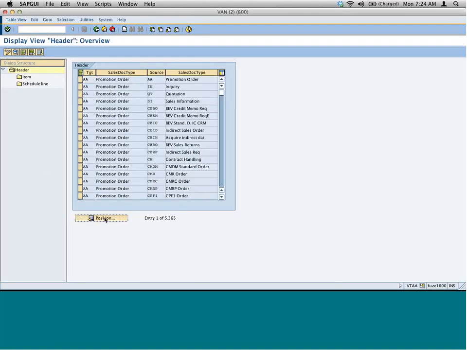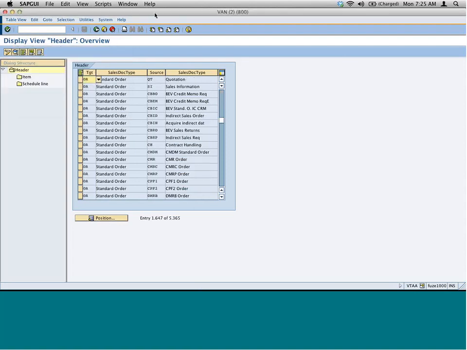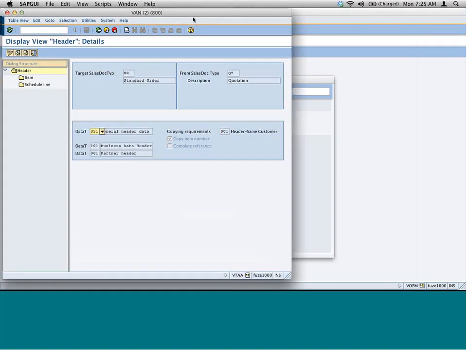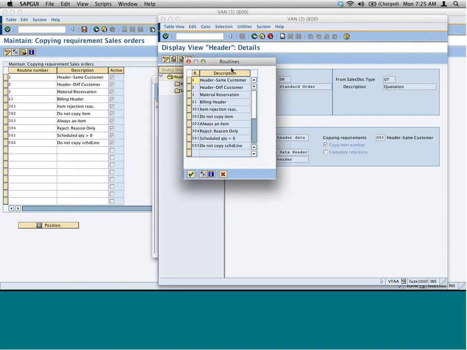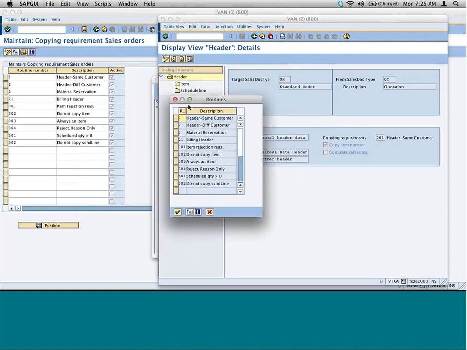Okay. Now we're talking about order and source is QT, right? Go there, click on the magnifying glass, and then you'll see that 001. And does it make sense now? You see, these are the copy control requirements, and this is the VOFM screen. Let me put this screenshot here.